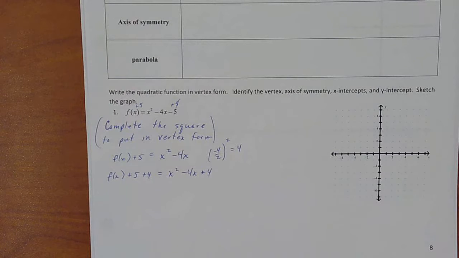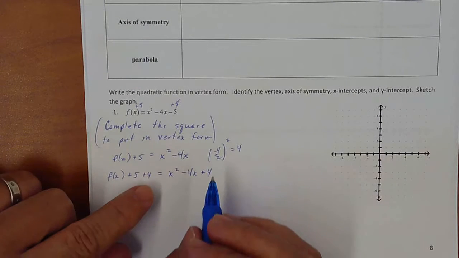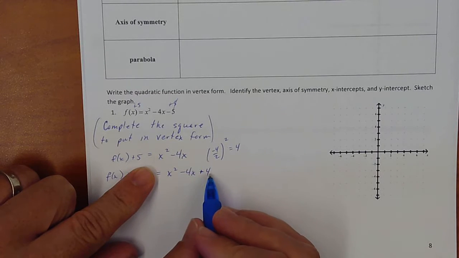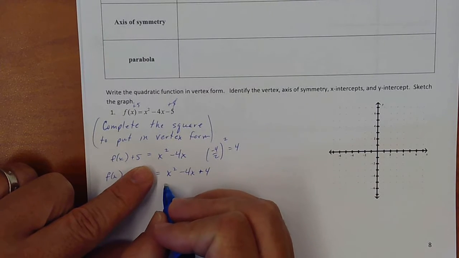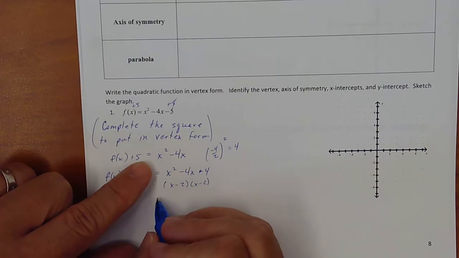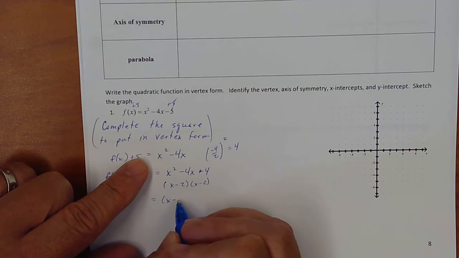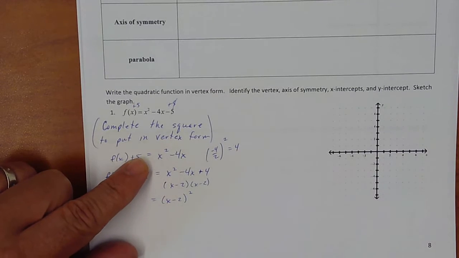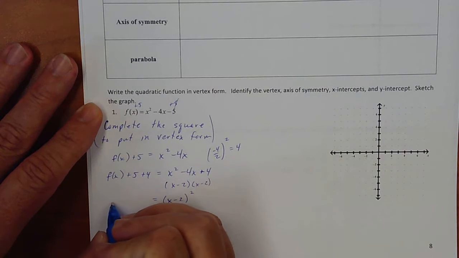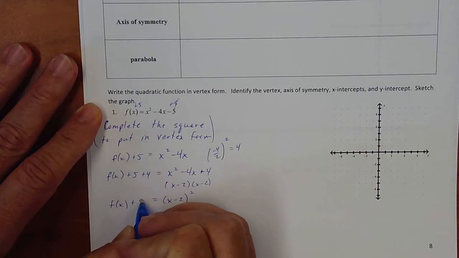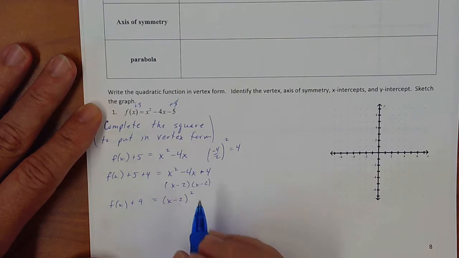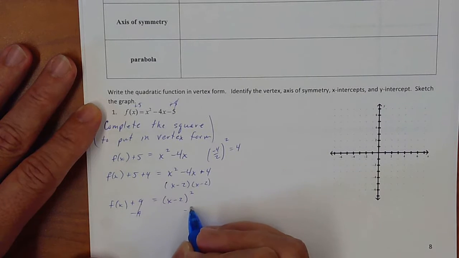All right, now this will be easy to factor. I'm looking for factors of 4 that add up to -4. So it's -2 times -2. So this factors to x minus 2 and x minus 2, but we're completing the square, so we're going to write that as x minus 2 quantity squared. On this side we have 9. So f of x plus 9. And I'm almost there. Just move this 9 over so we have the k value, and then we'll be done.